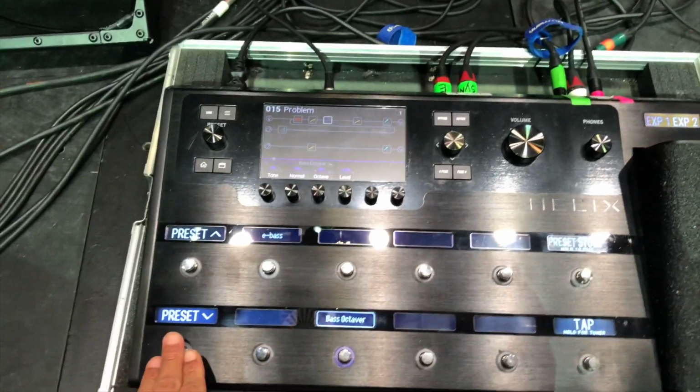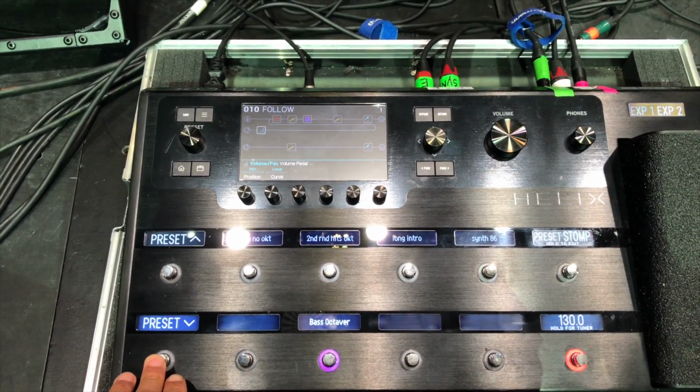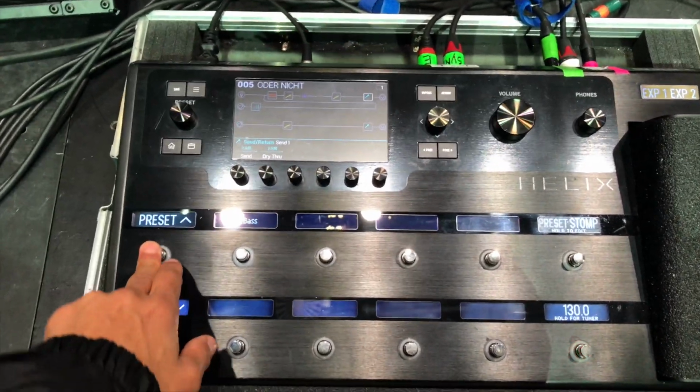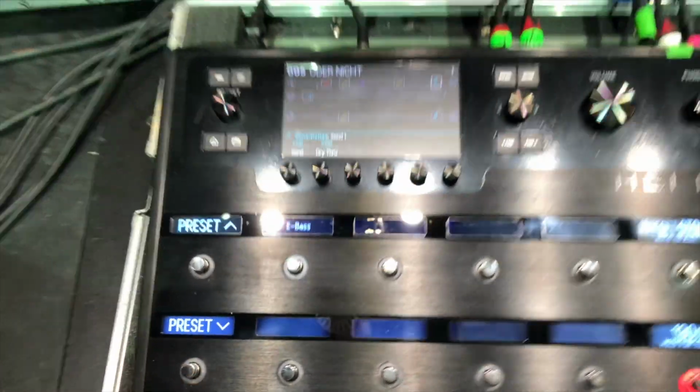And that's why I have each song on one preset, so I just click next. Next preset, next song. So I actually don't look at the set list that my tech puts next to me. I just look at my Helix and say, okay, that's the song, and then next. Sometimes when I have space, I have some blocks in the Helix where I write information, so I just have to look down. I don't write things on the set list. I write information I need to know, like which preset, if there's a chorus, or the key of the song, into my Helix, so I'm ready to go. And if my Helix goes down, of course there's a backup.